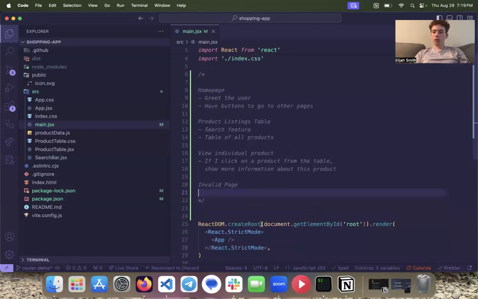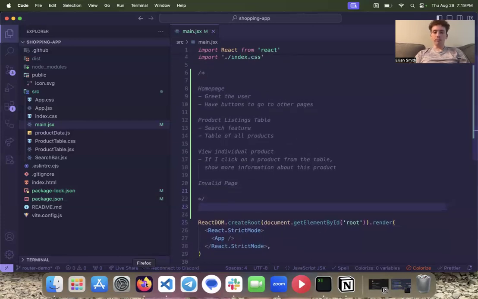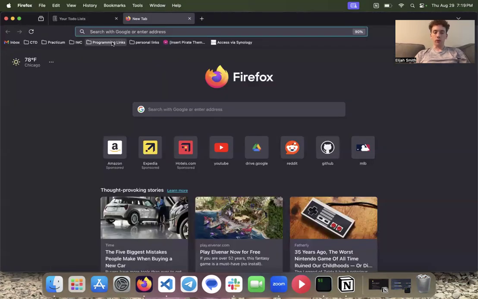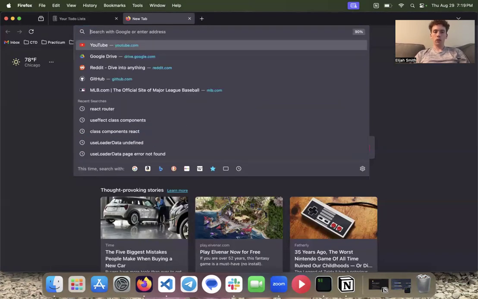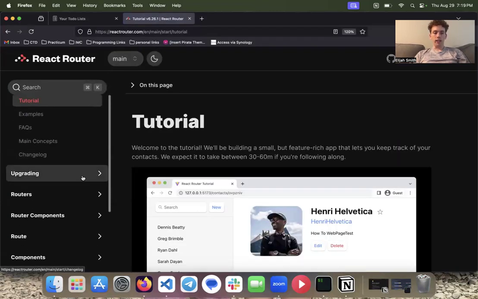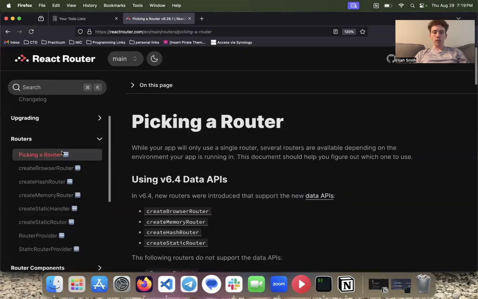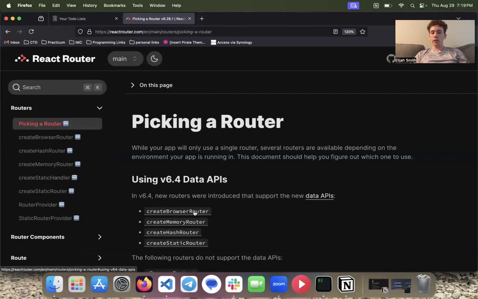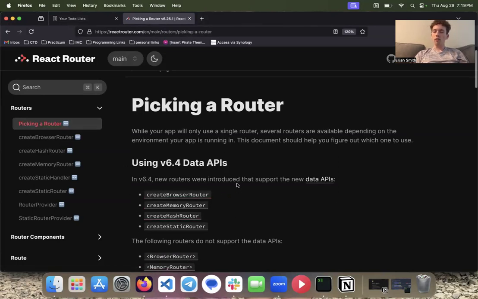All right. So with that, here's what we're going to do. We are going to go into our documentation here and make sure that we know what we're doing. In version 6, the way that you create routes for your application looks very different than version 5, as we said before. With version 6, we have this hook-like structure where we call a function and provide it an object that describes all of our routes.